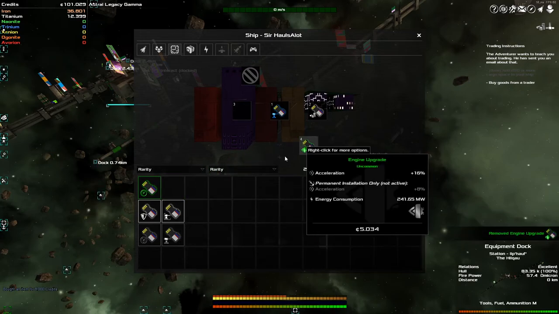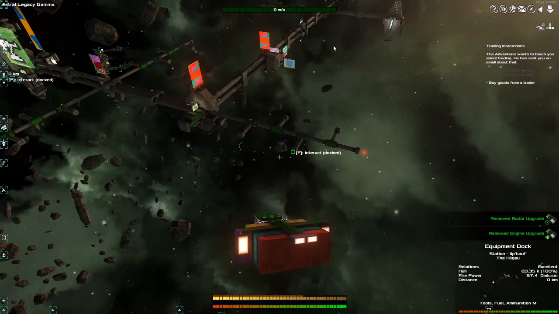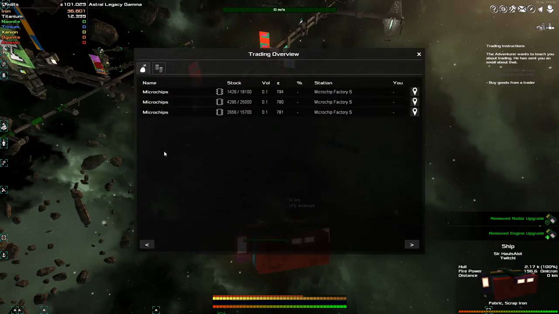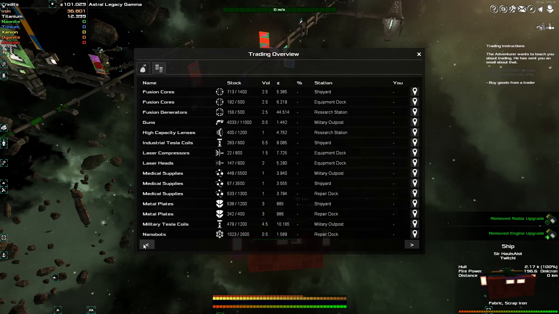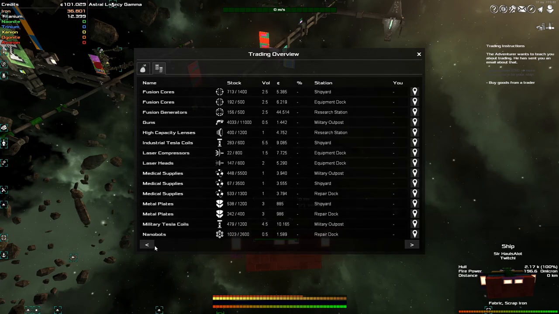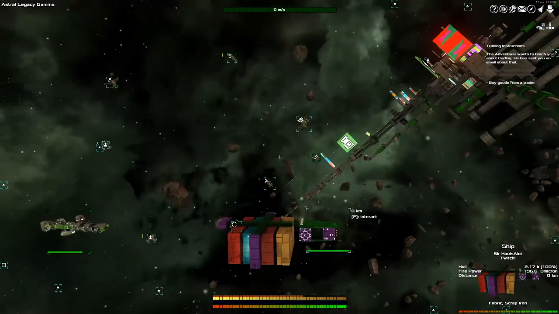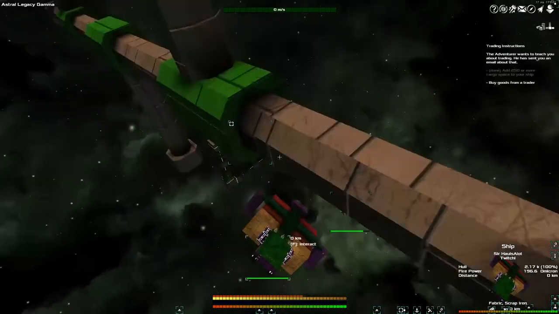Let's do the engine overlay and the radar overlay. Beautiful. What do we need here? Processing power of more required. That's fine. I'm all right with that. The trading overview. Let's click that and see what we get. Look, you get to have a look at what you can buy from all the stations and what you can sell to all the stations. As we level up, it becomes much more useful to us. It will show us things that are a bit more useful, like not just system wide, but galaxy wide as well.